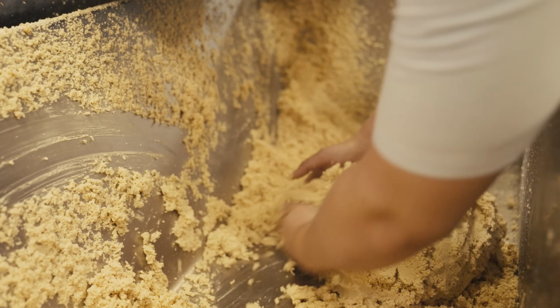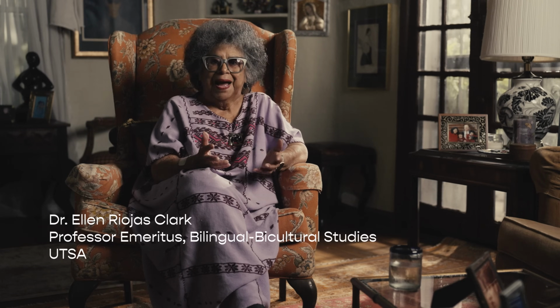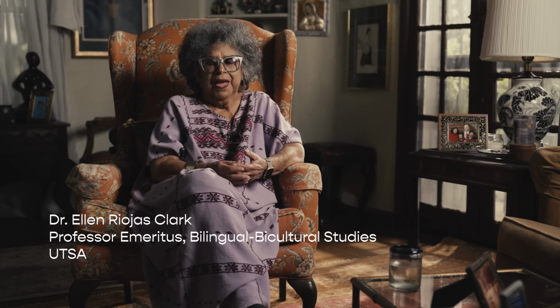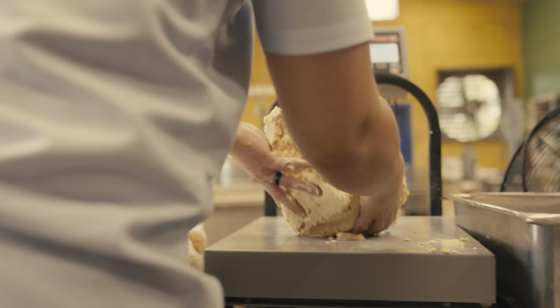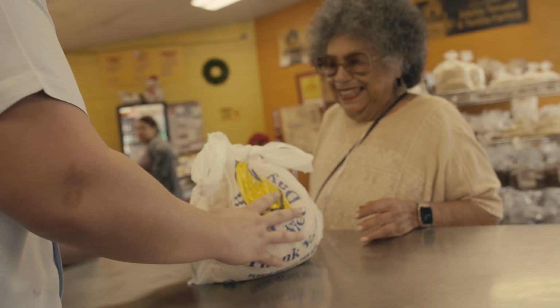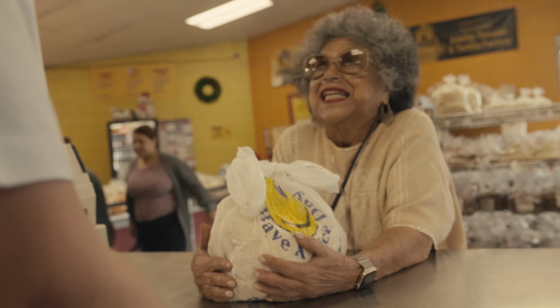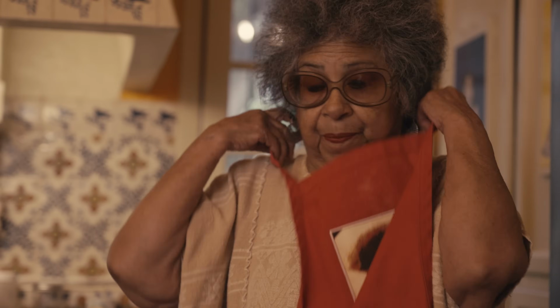So the day of the tamalada, early in the morning, I would go to the molino and buy the masa there. You can buy it already prepared, which means it has the chile and the lard in it and so forth, or you bring it home and have to mix it yourself. Oh, it's nice and warm. Yeah, it's nice and warm. And by mixing it, I mean beating it.